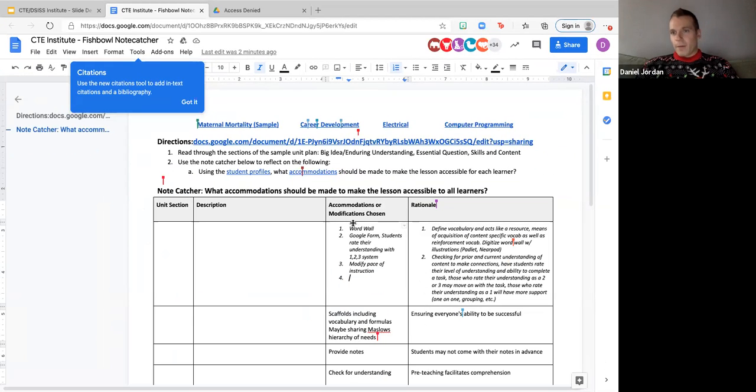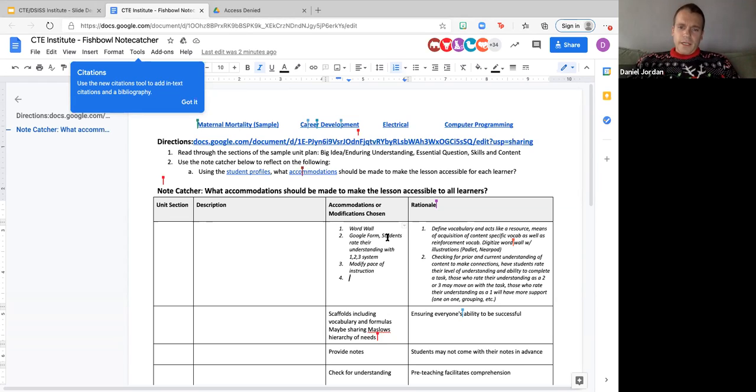So what we came up with for accommodations and modifications, we have word walls like you guys suggested, which I thought was great, and I'm kind of excited to use that in my classroom. We also have a Google form for students, organizing all their ideas if they need to, and it's personal and also technically hands-on as well, which would be great for those kids. And you were talking about multi-sensory learning objectives or tasks right before. So having students be able to write down, something like that would help do that.